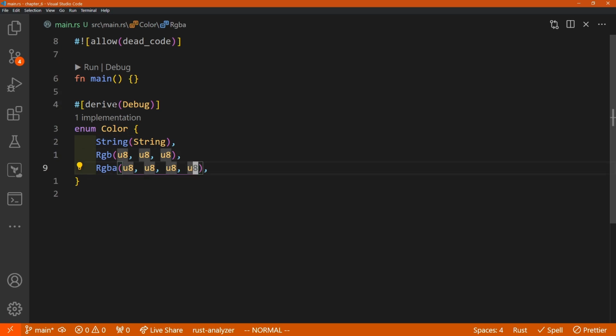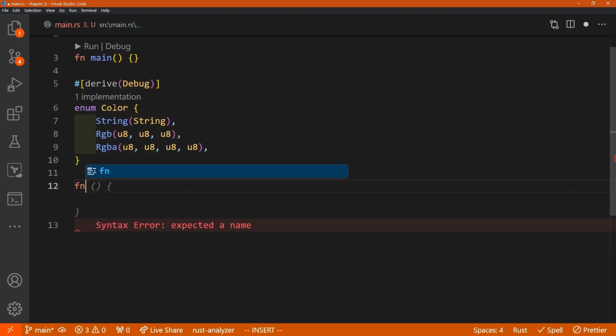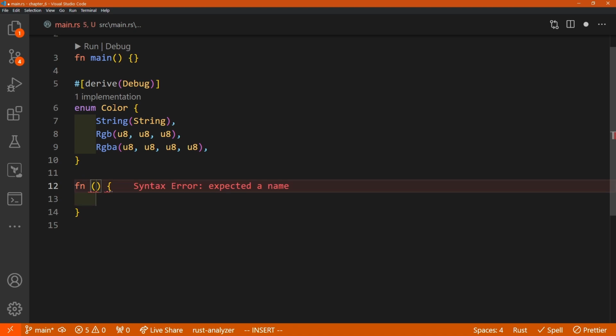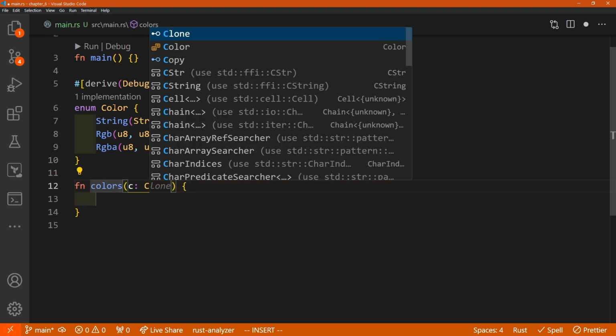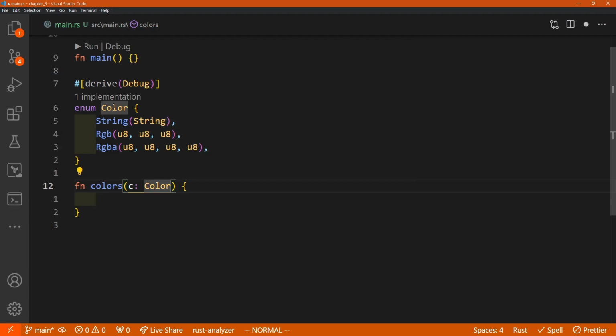No, it's the same. 0 to 255, I'm pretty sure. Perfect. So yeah, we can store all of these different things without needing a specific struct and a specific function to handle all of this stuff. So we can take in a color here and do something with it.